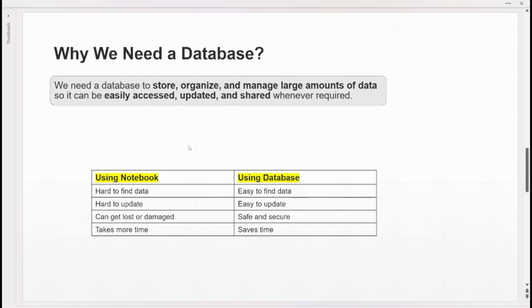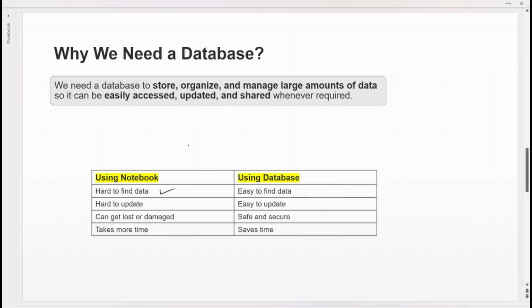So let's compare a table here, using a notebook and using a database: what are the advantages and disadvantages? If we use a notebook, finding one student's marks can take a long time because everything is written on paper, so it is hard to find.